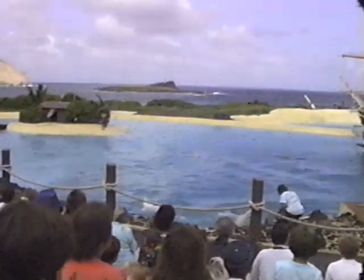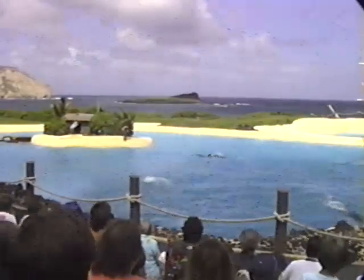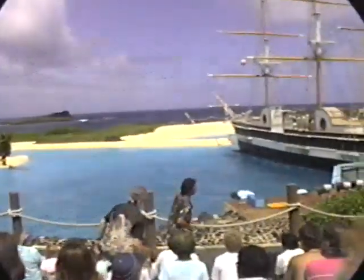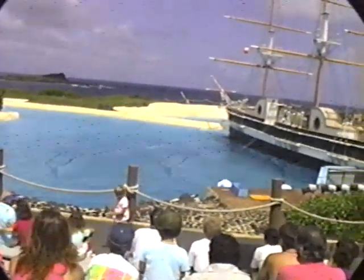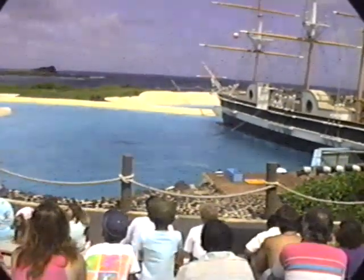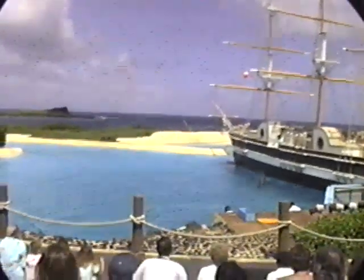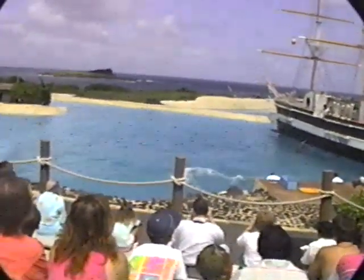Not so easy to do. That was done very well. All of the animals say that was a good job, Lokahi. We hope you've enjoyed the legends and lore of marine mammals. But always remember, ladies and gentlemen, boys and girls, our finest legacy could well be the survival of marine mammals. Have we seen some of the last of these wonderful creatures? Only time will tell. But hopefully with the knowledge and human awareness that oceanariums present to you today, we will continue to enjoy these wonderful animals now and for all of our future generations.